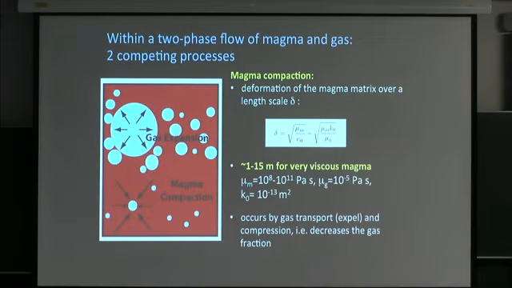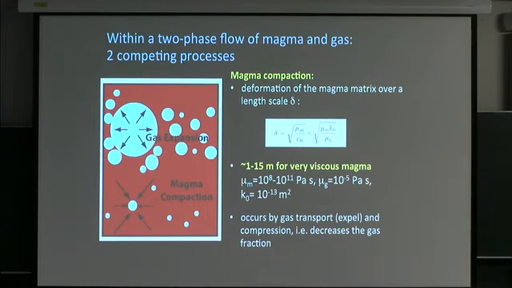So you must explain the regeneration of this plug, in the context of this model, in only a few hours. So with my colleagues Yannick Ricard, Dave Bercovici, and Steve Sparks, we propose that this cyclicity comes from a competition between two processes that occur in the conduit because of the presence of two phases, a gas phase and, of course, the melt. The magma compaction occurs in the magma over a length scale which is the square root of the viscosity of the magma divided by the resistance to percolation of gas in this supposedly permeable magma.